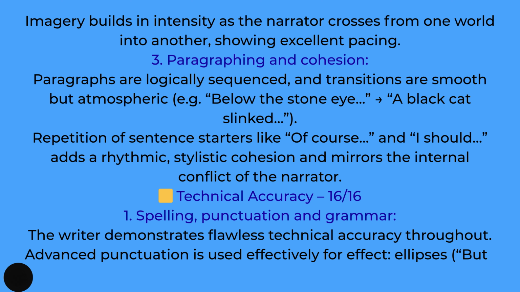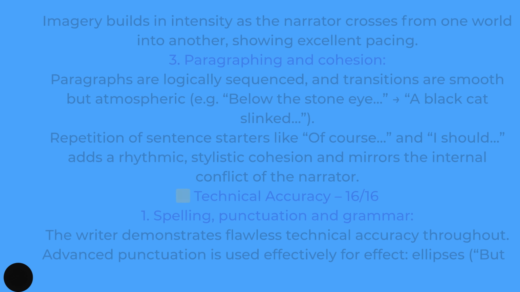We've also got the technical accuracy. First of all, for spelling, punctuation and grammar, the writer demonstrates flawless technical accuracy through advanced punctuation that is used effectively for effect. I would change that. Use effectively for impact, I would say. And it goes on to talk about these different things, which I'll mention in the next slide.